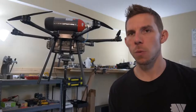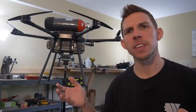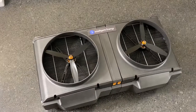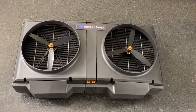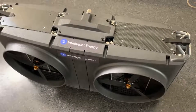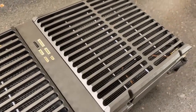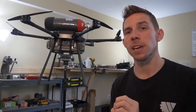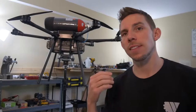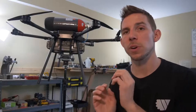Now that we know how the fuel cell works, what are the parts involved in putting it on a drone? It's really simple, actually - we have two main components: the stack and the tank. This stack in particular is the newly unveiled 2.4 kilowatt system by Intelligent Energy out of the UK. It's still in the prototype phase and will be released towards the end of the year, if not the beginning of next year. The stack is what generates the electricity based on oxygen and hydrogen coming together inside.